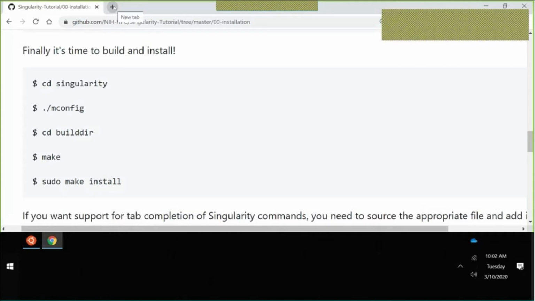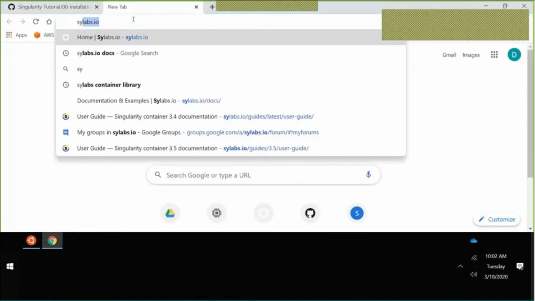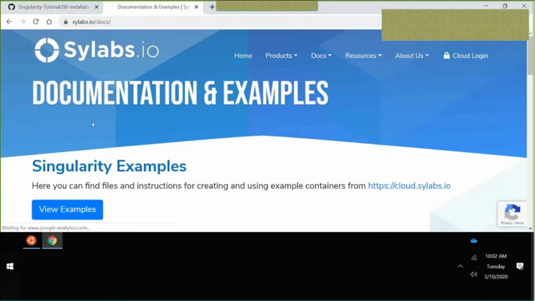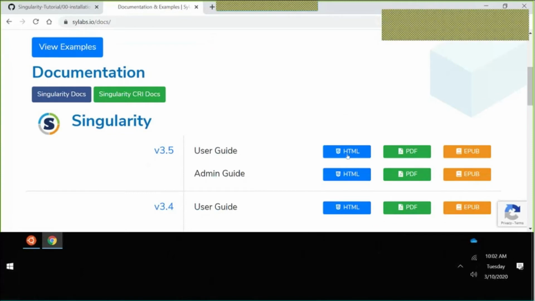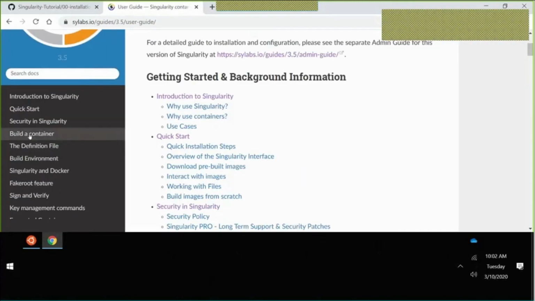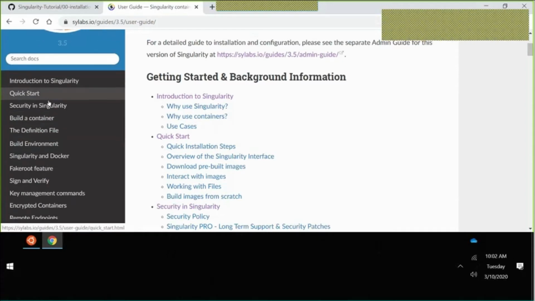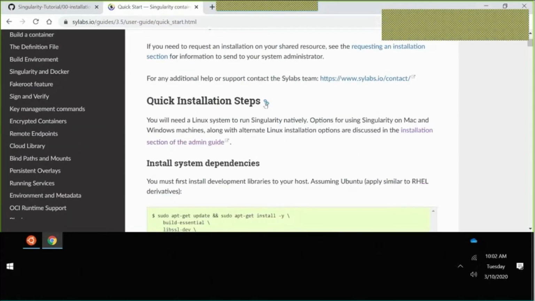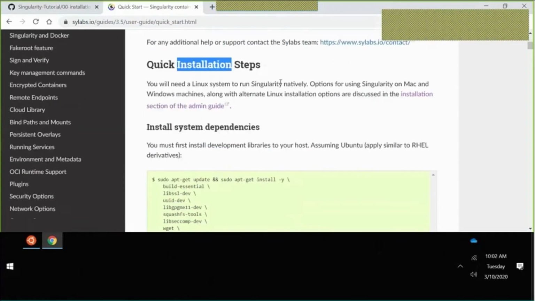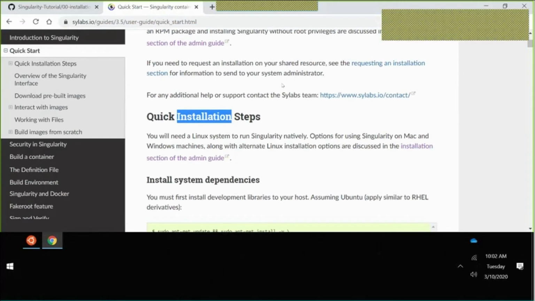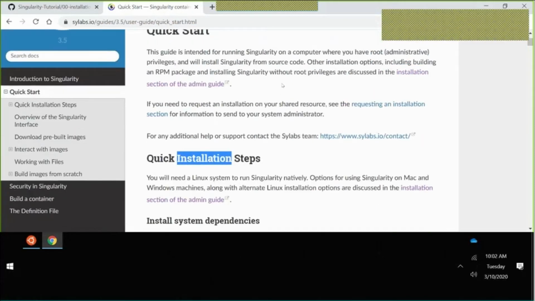Well, so Andy brings up a good point. He says, sure, you know this, and you're telling everybody this, great, but how do they figure it out on their own? And I would not direct people to the files in that directory. Once again, I would direct people to Sylabs Documentation. I think the quick start here has got some installation steps. That's if I hadn't written this documentation and I wasn't here and you needed to try to figure out how to do this on your own, this is where you would go.